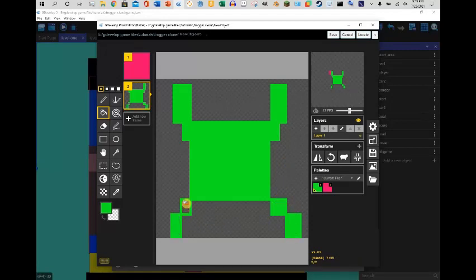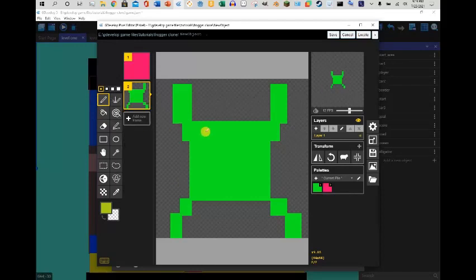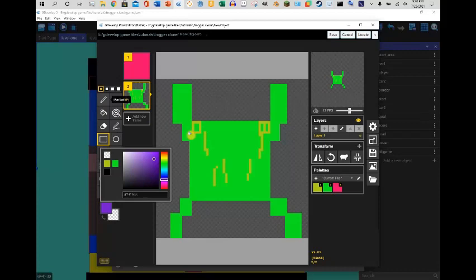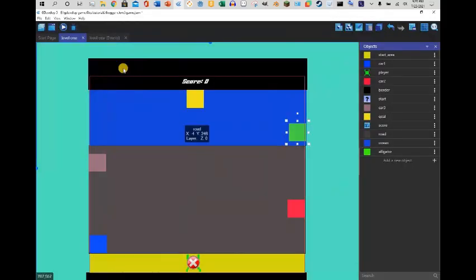This looks a lot better. I'm gonna add like maybe a tiny detail, add a little yellow. And we're going to add some purple. Add some eyes. Alright, I'm gonna color it. Frogger's eyes were purple. I'm gonna select this and then I'm gonna add this. And we have our Frogger. So I'm gonna hit save. I'm gonna delete this. Press play.